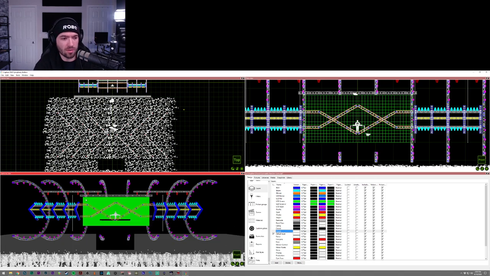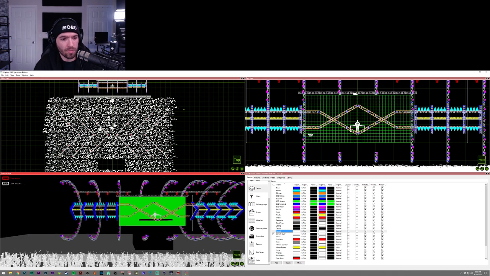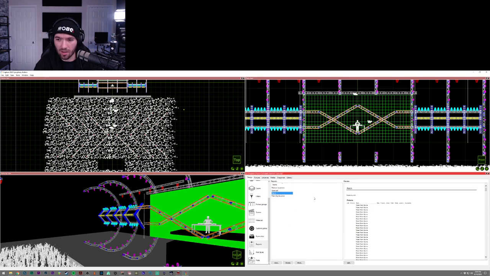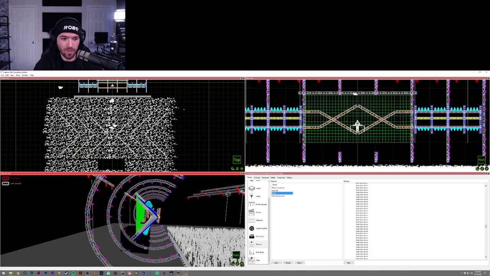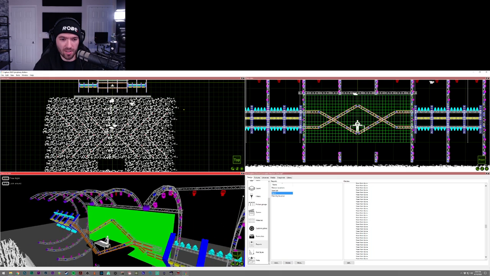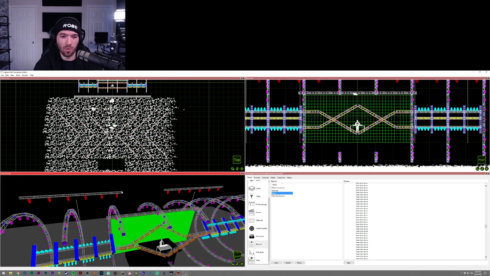So let's talk a little bit about naming and numbering schemes in Capture. I have all my fixture types sorted out by color, but when you're looking at them on a patch sheet or something like a fixture report patch, colors don't really help when it comes to seeing a long list of fixtures. So instead, I break things up into sets of 100, which is pretty industry standard. And I break them up into sets of 100 based off of their fixture type. So for example, fixture numbers 101 through 199, technically 200, but we don't ever go that high. That range of fixtures is specifically for spot fixtures.